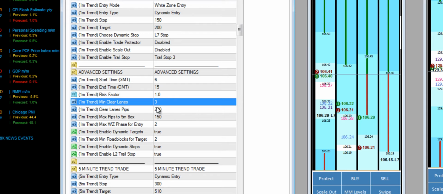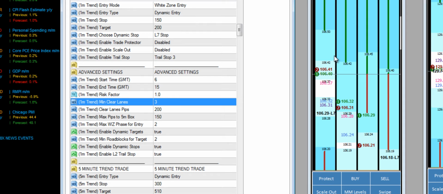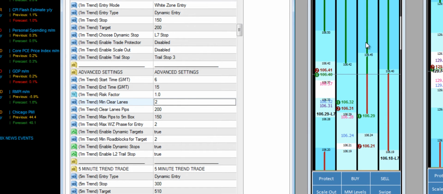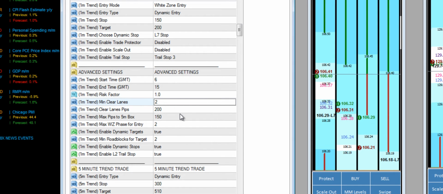And you can't do 4 because even the 1 minute, if it pulls back in the 1 minute box, the 1 minute boxes are in front of it. So if you have 4, you're going to be out already in no man's land and you won't be up against anything. So 4 won't do. You won't get hardly any alerts for a 4 column here. But you can do, say, 2. I know a lot of people will just need 2. If you have 2 lanes that are clear of 10 pips or 20 pips or more, then I'll take an alert. I'll still decide whether I want to take it or not because that's the nature of the alert. You get a yes or no. But I at least want to see an alert if there's 2 free open lanes of 20 pips or more.